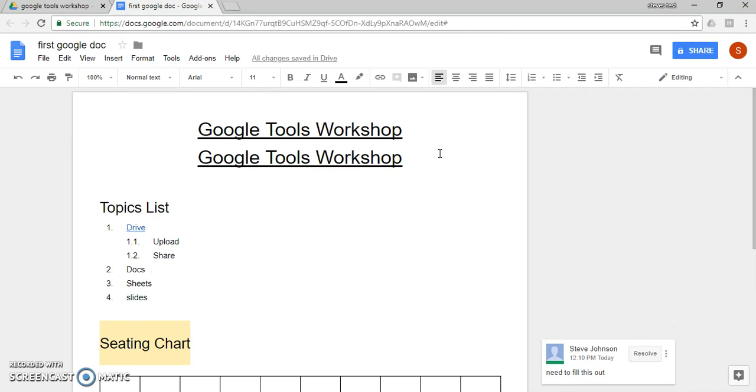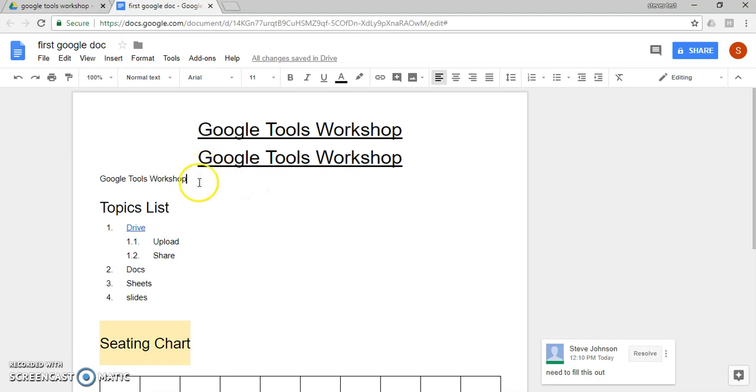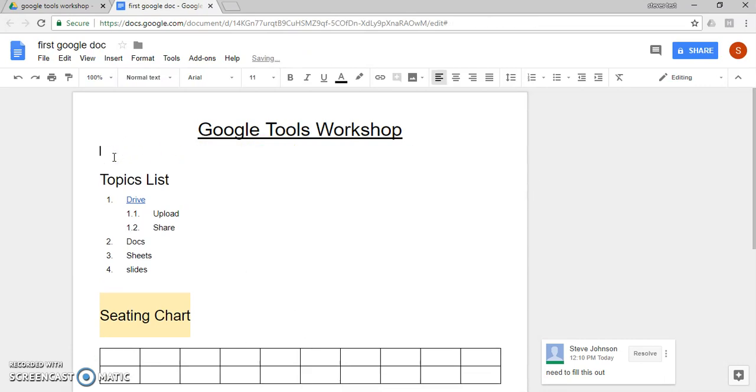If you go Control Shift V, you see the shortcuts, Control V, Control Shift V for paste, and paste without formatting. So paste without formatting will bring just the text. Regular paste will bring the format as well. Okay, so you can delete those.